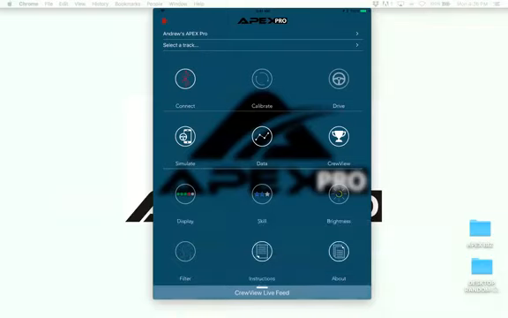Awesome. All right. So we're here on the home screen of the Apex app. This is how it's formatted on an iPad. You can see the icons are a little bit smaller on the larger screen view. So you guys probably noticed that there's some updates on the most recent Apple or iOS version.